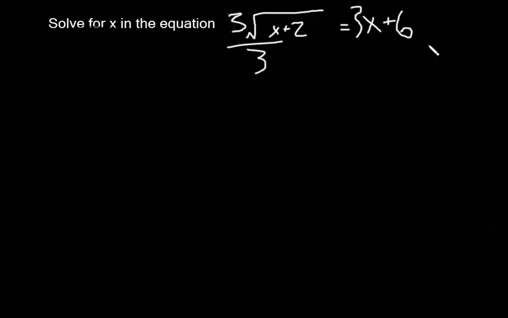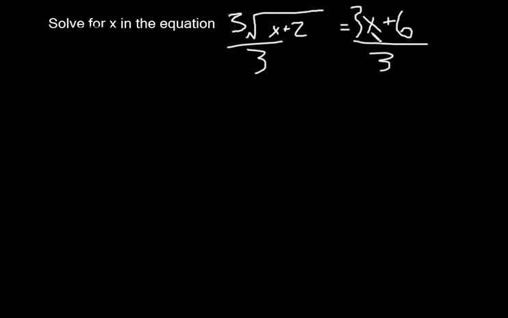Now let's get into a harder problem. What if we had that same problem, 3 times the square root of x plus 2, but instead of 36 we had 3x plus 6? Well, now this is a little harder, but let's try to go through this. We can divide 3 on both sides. Remember, we're trying to get rid of this 3. So divide 3, divide 3.